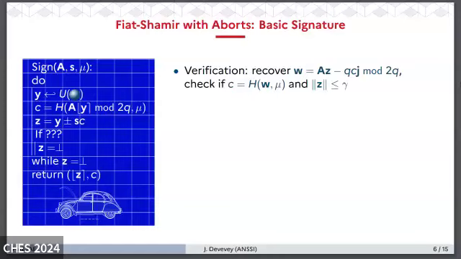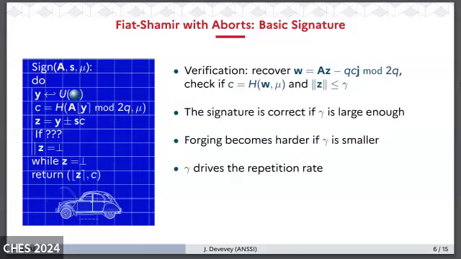So we can compile this Sigma protocol into a signature scheme by applying Fiat-Shamir. And this gives you this kind of blueprint where the challenge is now sampled using some hash function on input the commitment and the message you want to sign, and you restart until you get a signature, right? And the most important parameter actually in the scheme is the bound for the Euclidean norm, the bound gamma, because everything depends on that. You have to set gamma large enough to get correctness, but you want to make it small because the smaller it is, the harder it is to forge.